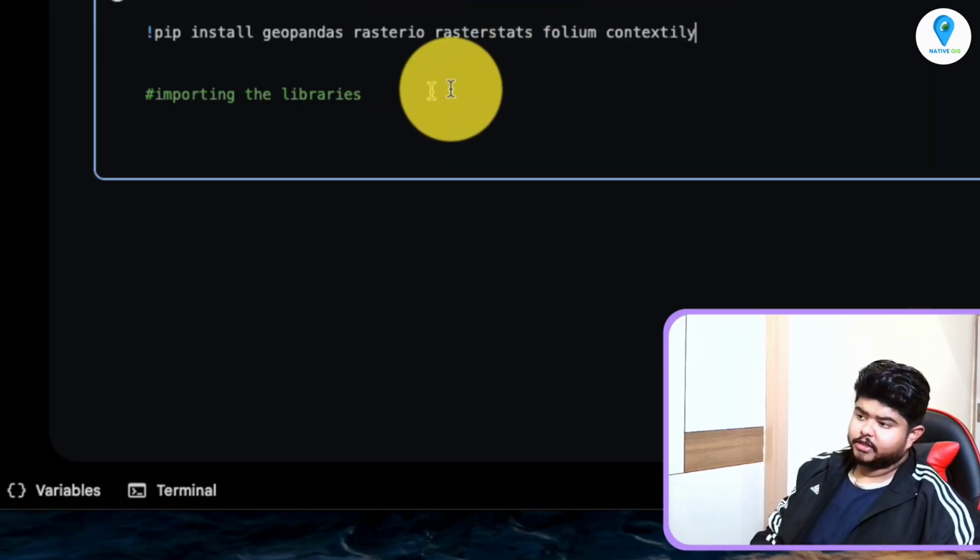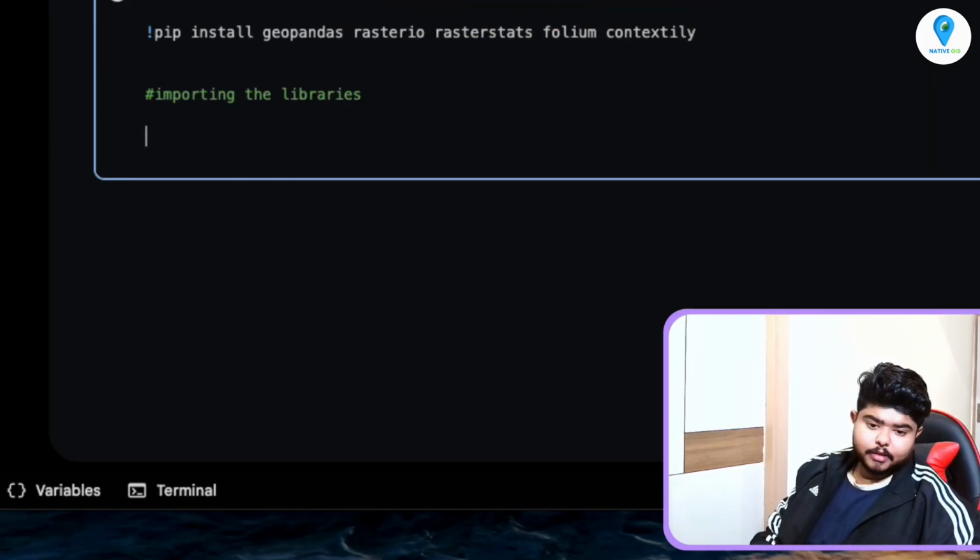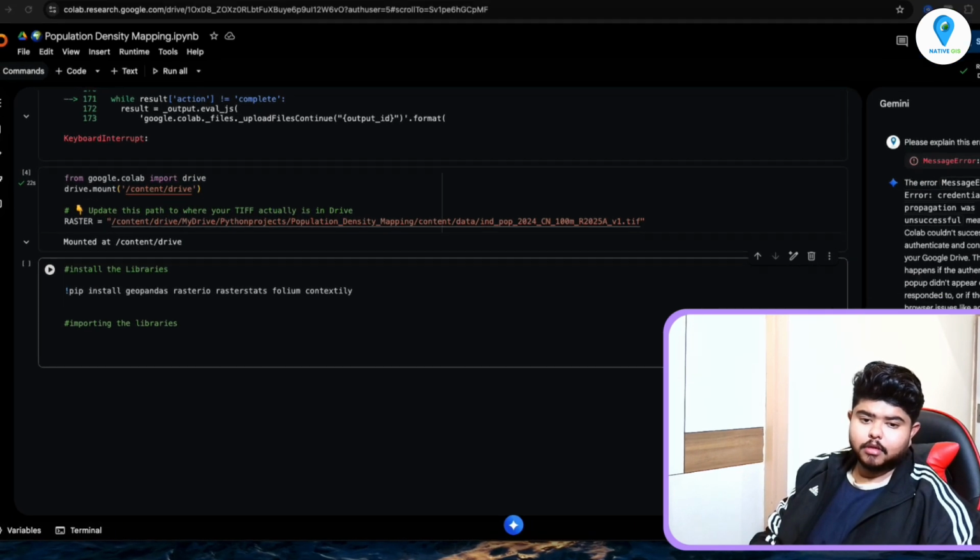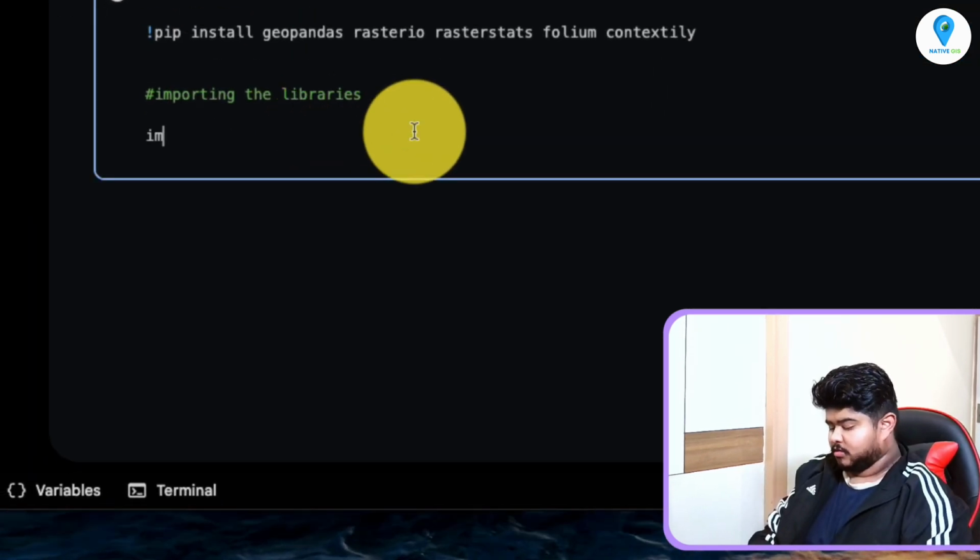Folium and contextily, and then geopandas import as gpd.